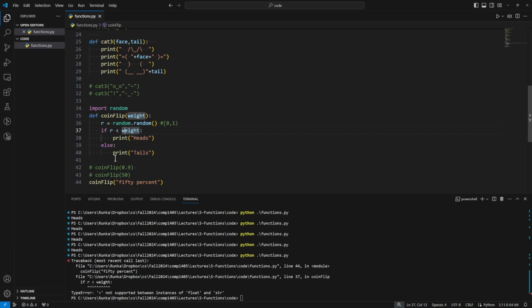This is as opposed to statically typed languages like Java, where you have to declare a specific type for each variable. So you'd have to say int x equals 5 instead of just x equals 5, or string y equals hello instead of just y equals hello. Now, the advantage of a dynamically typed language is that it allows flexibility in our code. Sometimes it makes sense to reuse our variables for different types.